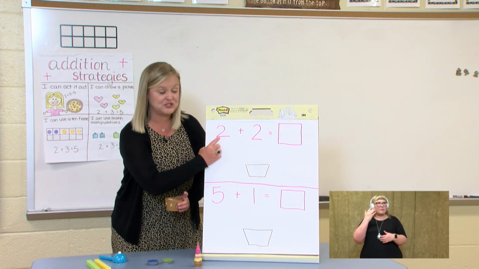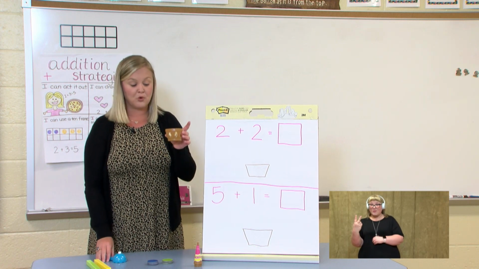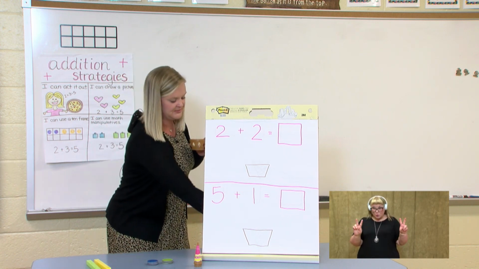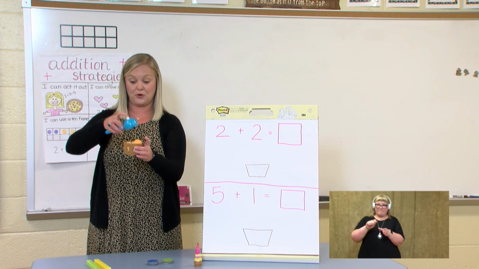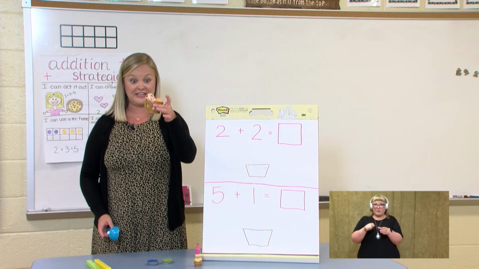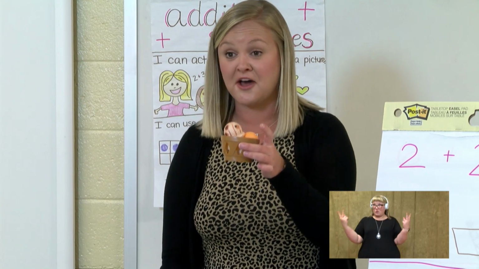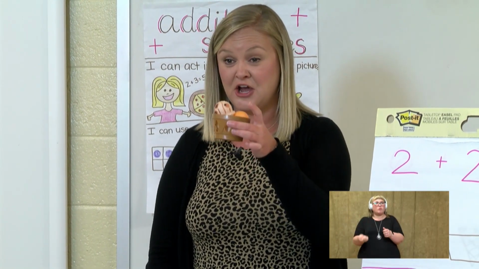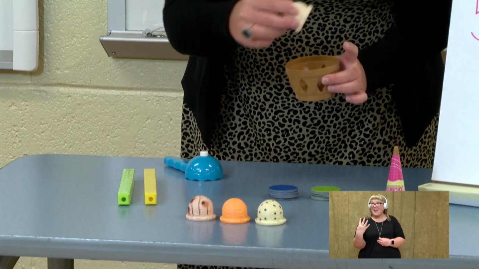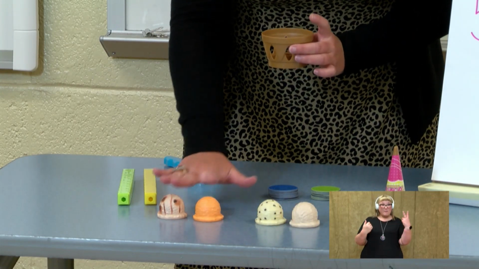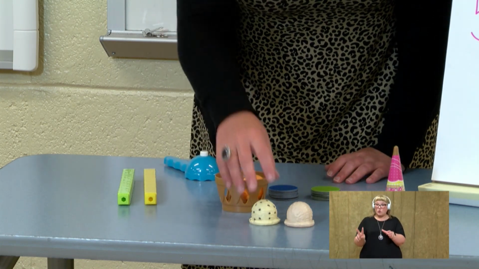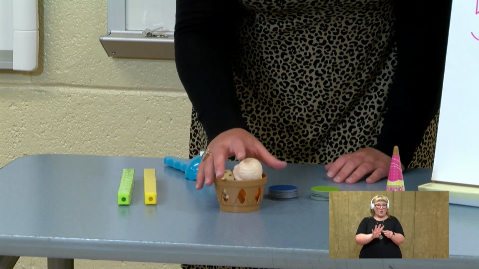Now, if my problem is 2 plus 2, how many more scoops of ice cream do I need to add to my ice cream cup? 2 more. Let me get 2 more scoops of ice cream. This looks good. Some orange sherbet. This looks like some kind of maybe chocolate chip cookie dough. All right, so I've added 2 more to my cup. Now let's count and see how many scoops of ice cream are in my cup. 1, 2, 3, 4. So I have 2 plus 2 equals 4. Let's put them back in our cup. 1, 2, 3, 4. Great job.